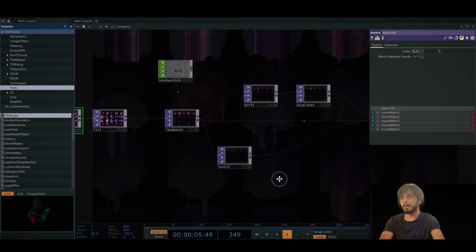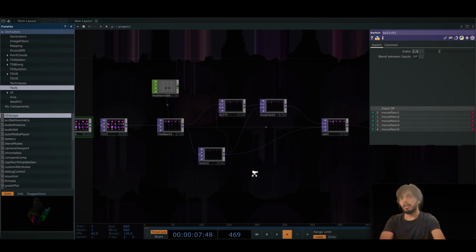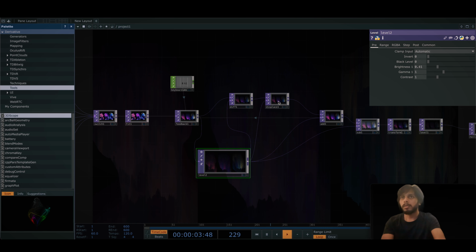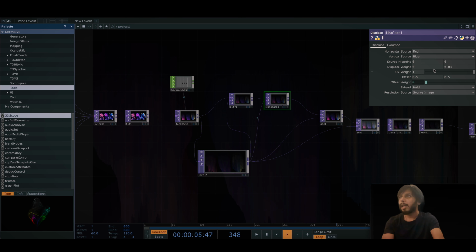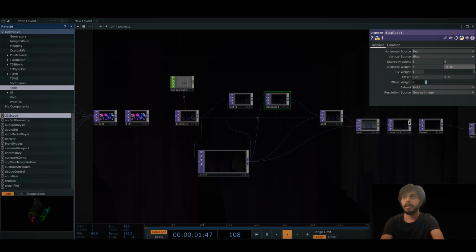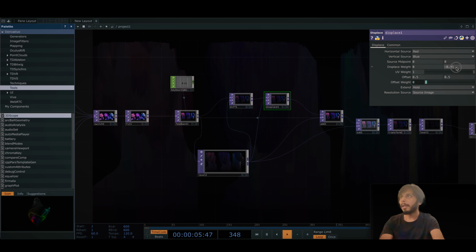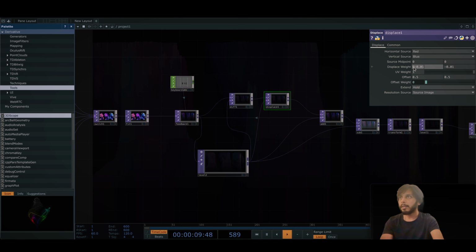Now if you want to change the direction of this effect, go to the displacement, and so this is being displaced on the y-axis. So if you add a negative and press 1, you can go up, and same as if you add this.